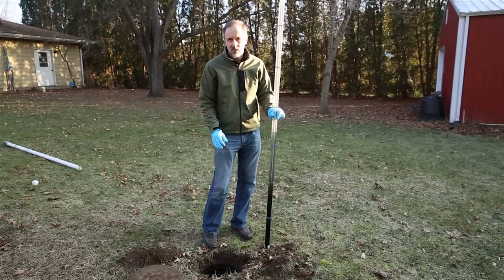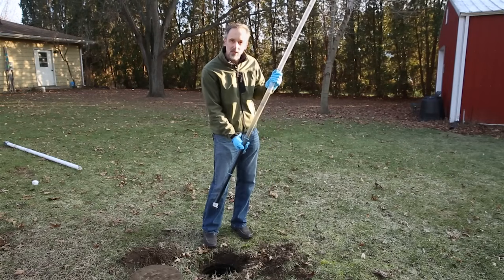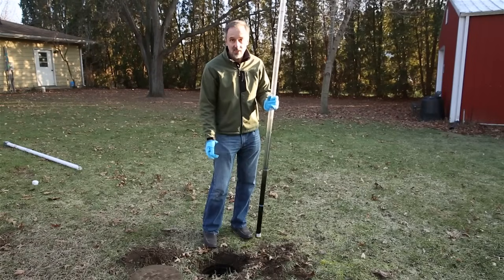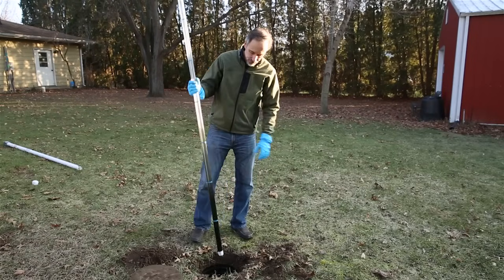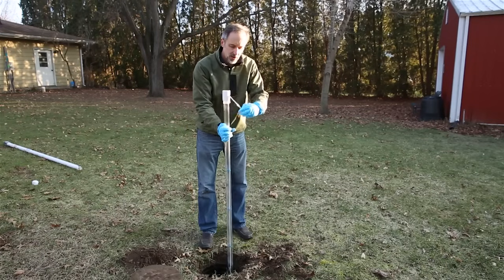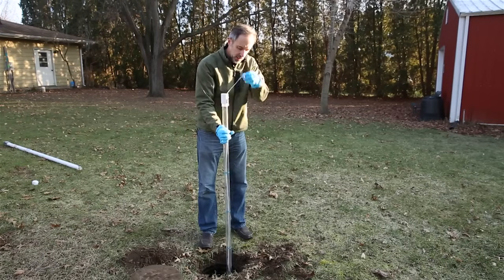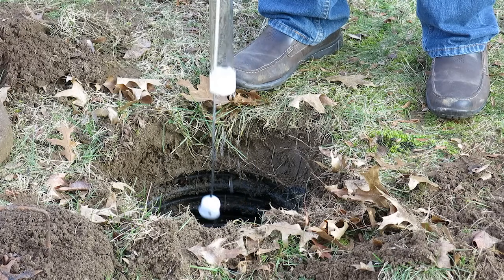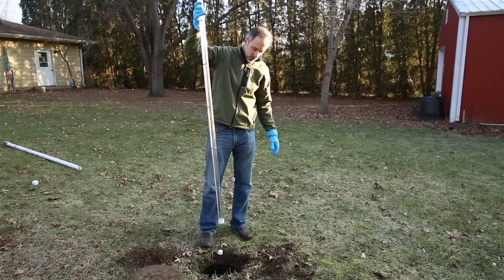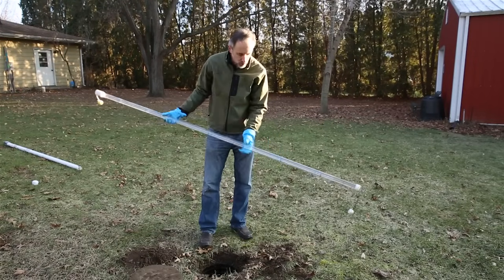And that's where you're going to save money, because the core sampler tells you exactly when you need to have the tank pumped. And this tank needs to be pumped. So then we loosen the end here around the boat thingy, and the contents fall right back into the tank. So that's how the core sampler works.